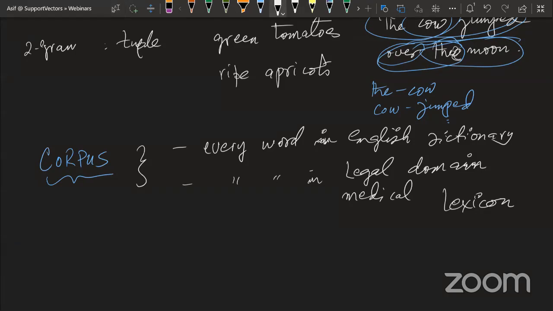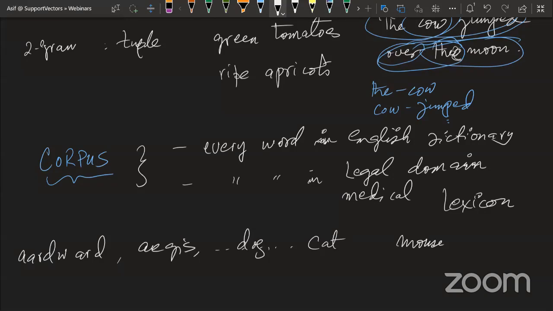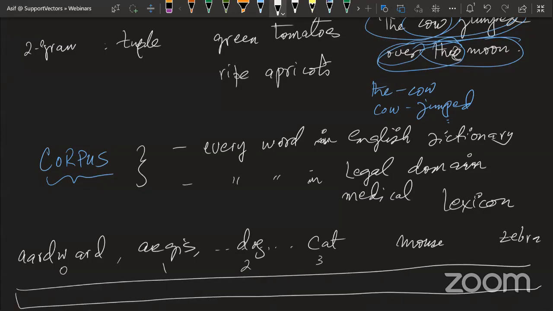Now, what does it mean? You can write the words in alphabetical order: aardvark, work, and so forth. You can go, and somewhere in there is a cat, somewhere in there is your dog, somewhere in there is your mouse, and somewhere in there is a zebra also sitting there. If you just treat them as locations, so suppose you give these values 0, 1, 2, 3, etc., you can treat the entire thing as a bit vector in which, suppose you're talking about a cat, only here is your cat. So only this one will have a 1 here. All others will be 0.